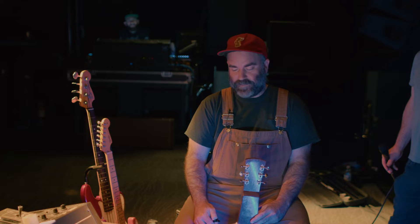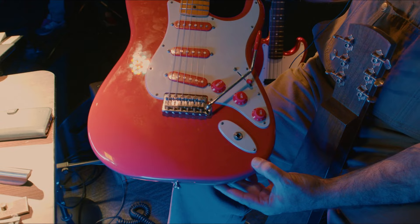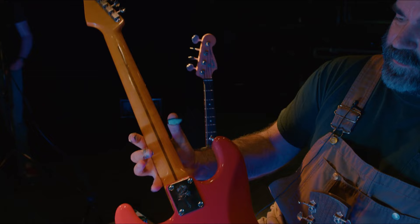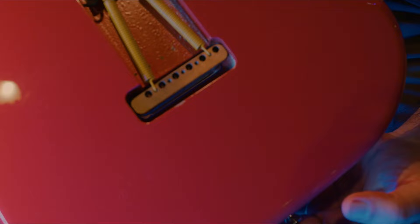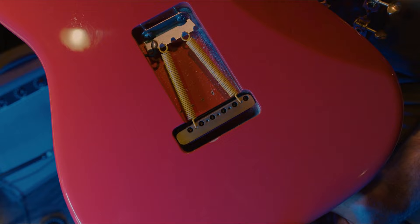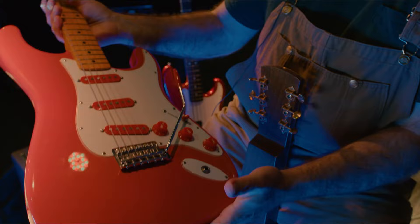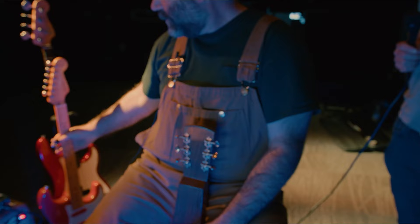This Strat is something I put together myself — all parts body. These are SIR pickups, Eric Johnson neck. I got this thing from Deco Boom. The bridge block is from F-You Tone; I was feeling adventurous, reading forums, and it seemed like the one to get. Wiley Gilbert cut me a custom jack plate, and I got the pickup covers and all the red stuff piecemeal after the fact. This guitar rules and I love it. I'm also playing Dijon's bass for one song in the set, though I can't tell you its provenance.